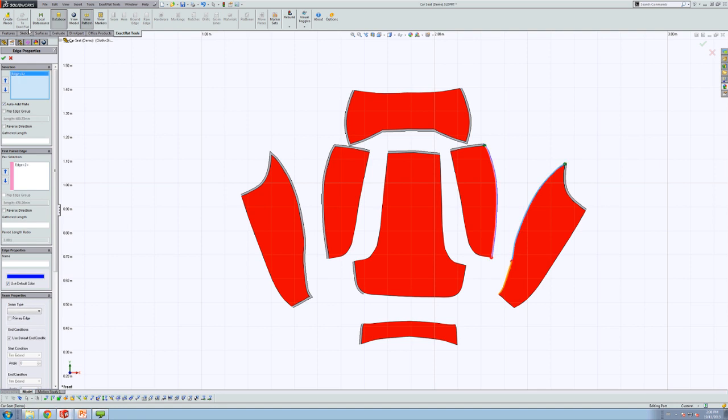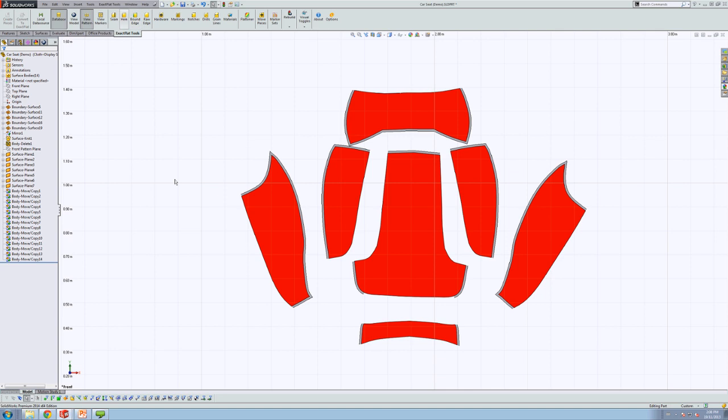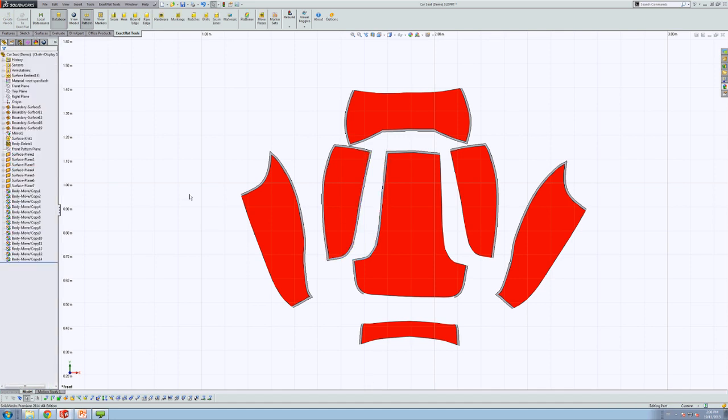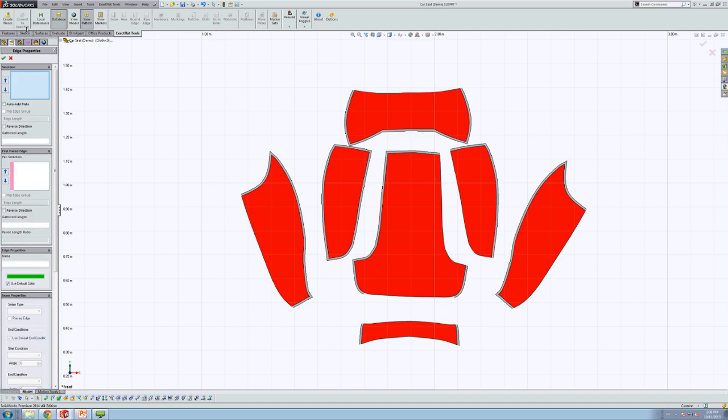I will say that if you look on the left-hand side, as we get to the seam type, these seam types are actually drawn from a database. They are configurable and editable. So if you have certain seam types that are particular to your industry or to your company or to the type of products that you make, you can actually put those in here. And rather than having a very long list that is going to account for every possible variation in the marketplace, we've allowed users to have the ultimate flexibility and edit the seam types that they put on and have them at the top of the list.